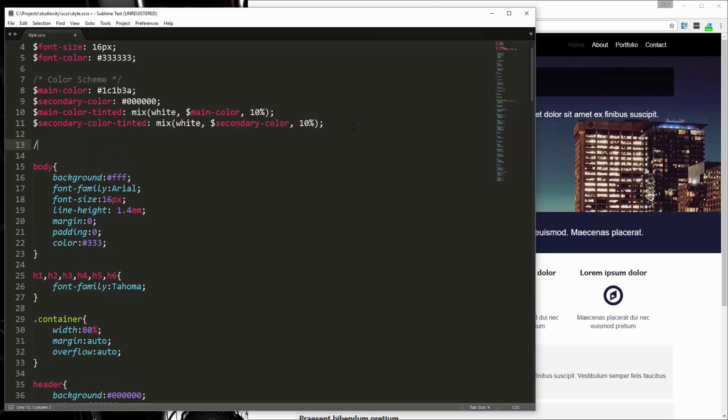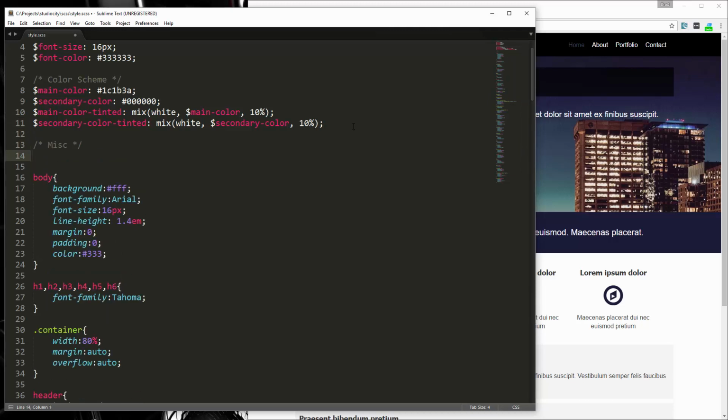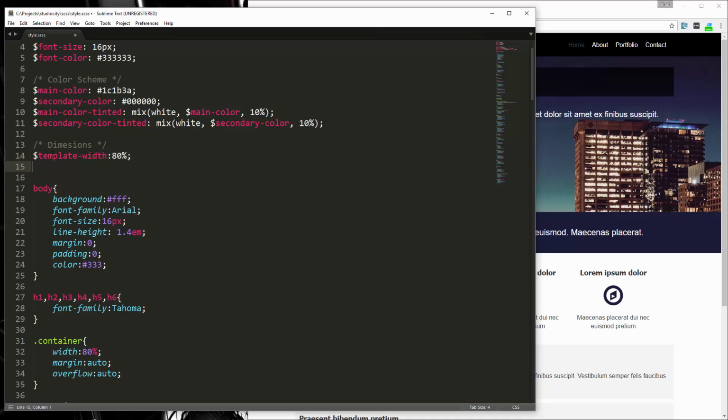Now let's do MISC, and this is where we'll have actually we don't call it this, they all relate to the dimensions, so we'll call it dimensions. Okay, so let's say template width, and that's going to be 80%.